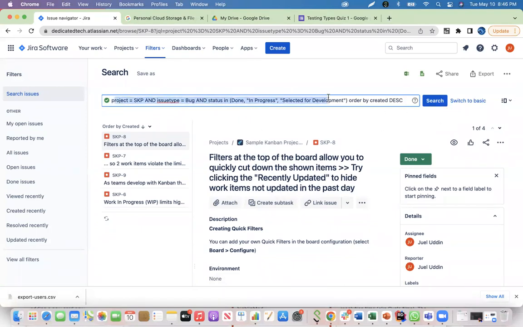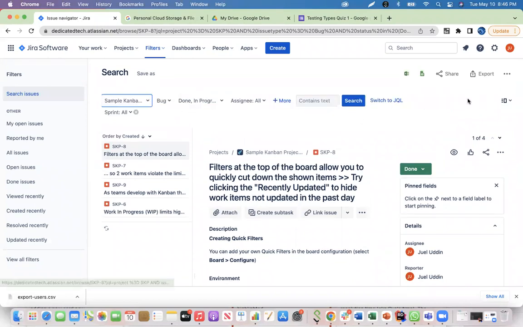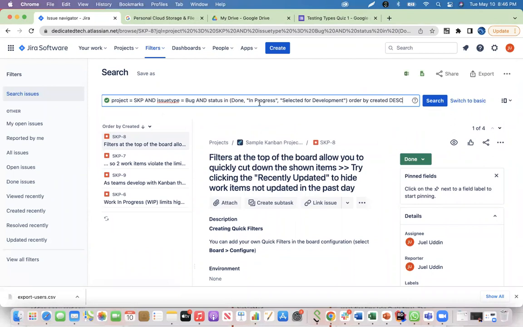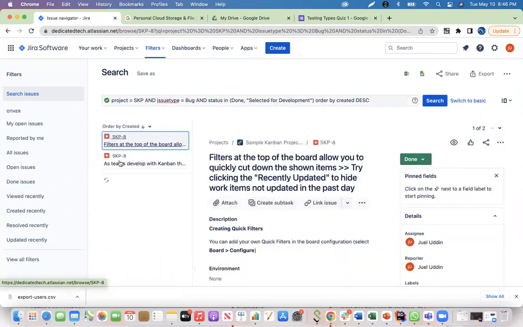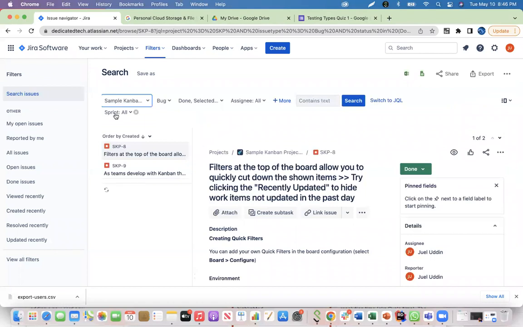Here you just write something like a SQL script, what you want, right? You see created, ascending, descending order, in progress. So this is what I usually do. I do my search first, and then I change it to JQL, and then I go ahead and instead of in progress, I want done, right? Done only. So I'm going to remove in progress, and it's going to show only done, right? And search, and it's going to show me only 2, right? So you can make your changes even after making a specific search.